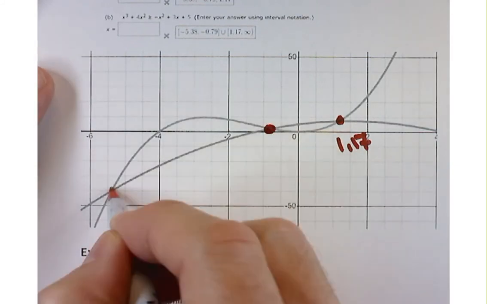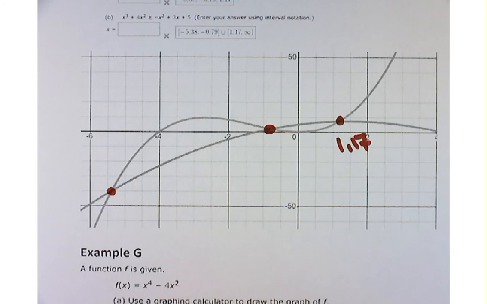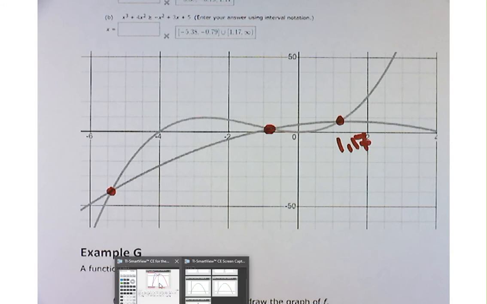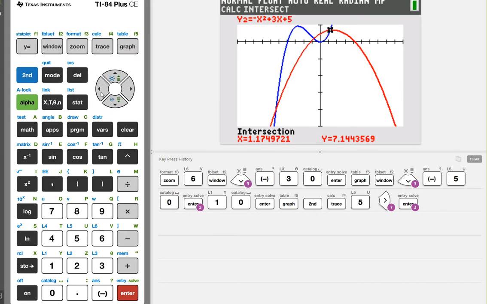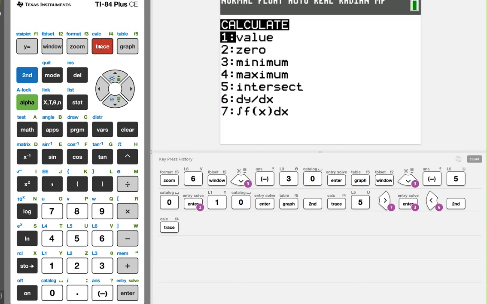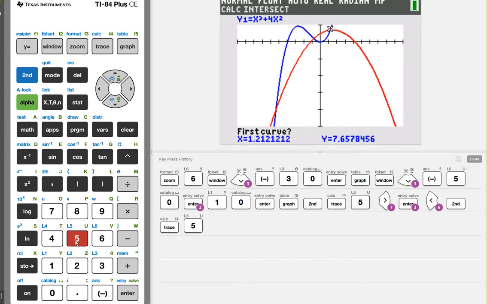What I want you to do at home, or in class, is find these other 2 points. So you've got to go back and repeat this operation. But I can't emphasize enough that you want to end up pressing enter a total of 3 times. I had a good handful of students in my morning class who were just pressing it twice and their values were off. And you really shouldn't be off on this one. It should be able to give you accuracy down to the nearest millionth or even less. So I'm going to walk around, find those other 2 points. If you have some problems, here's a good place to get some help.